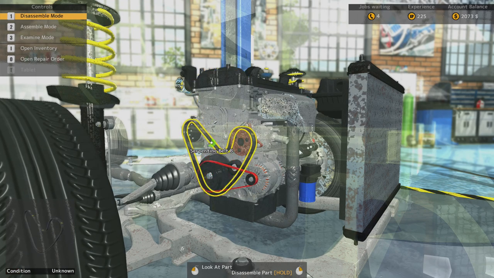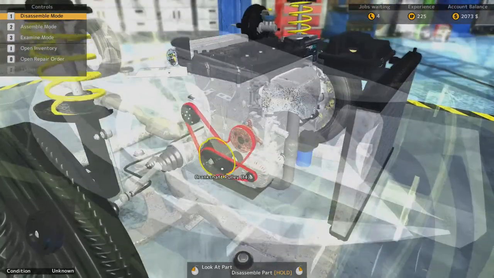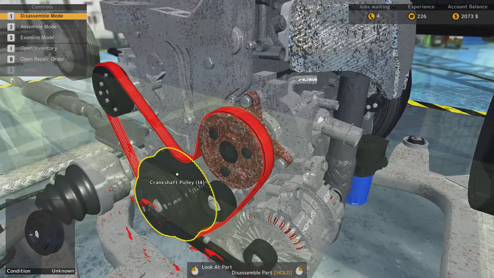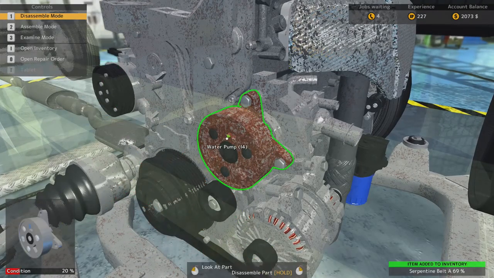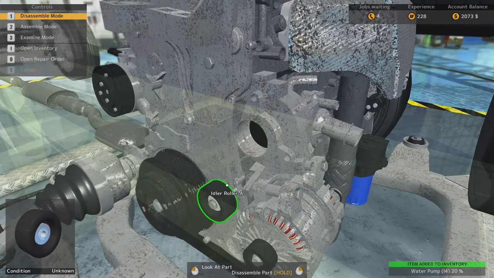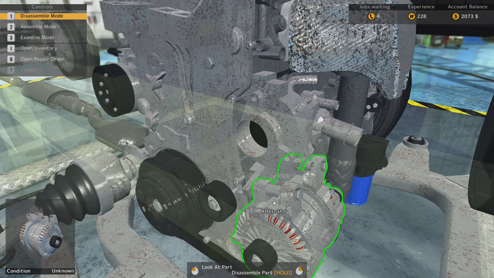Oh, I gotta take the belt out. Wait, what? I take that belt out first, don't I? Oh. Duh. Noob. Alright. Now we can take this out, can't we? We don't have to take all this out, do we?